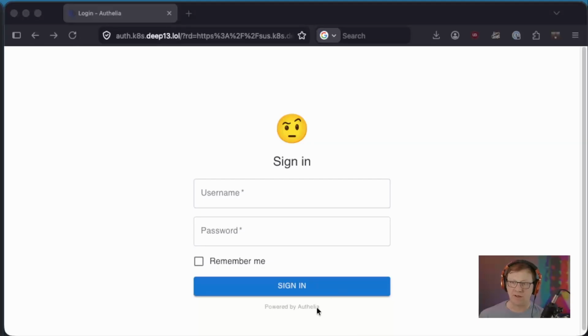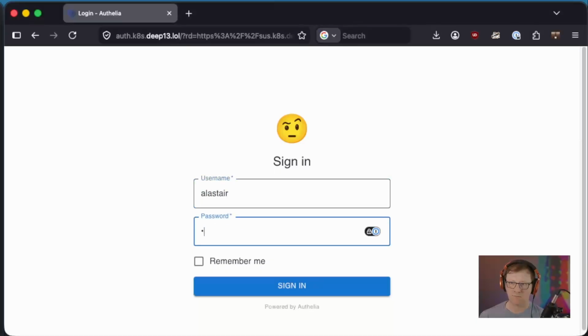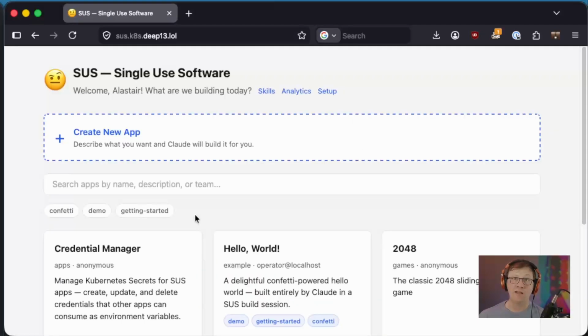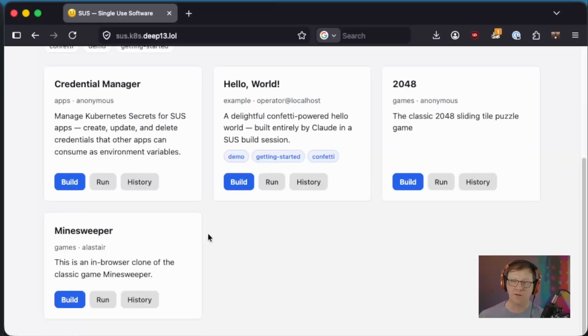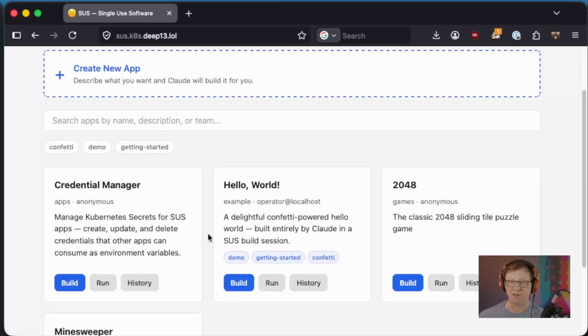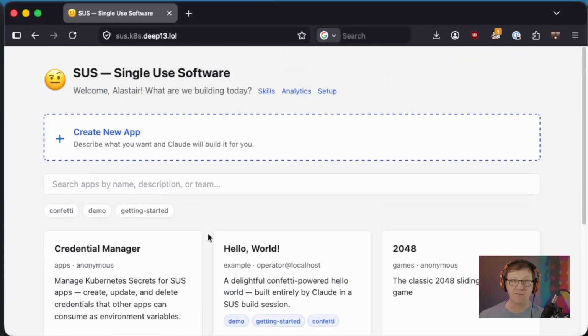It's powered by Auth, so anything that Auth supports, you should be able to configure and use in your Kubernetes cluster. So let me get signed in here. Now that I'm signed in, the next quality of life improvement that you'll see is that we're actually addressing the user by name. Apart from Minesweeper down here, you'll see that I'm pretty much just on the starter pack still. There hasn't been much that I've needed to vibe code.